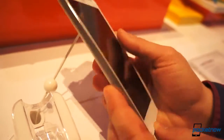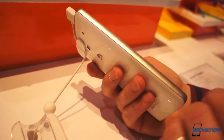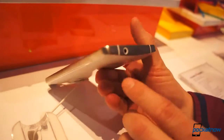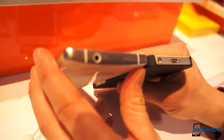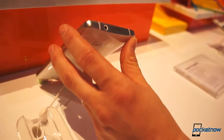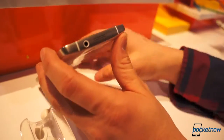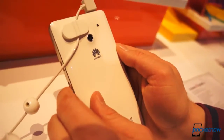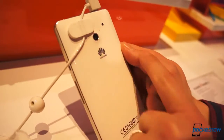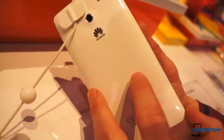Looking around the device, we've got a quite slender phone here with sort of a metal accent around the side, although it feels like plastic. When I saw this from across the room, I thought to myself, hmm, that kind of looks familiar — trying to do a little play on the Apple thing here, but it looks cheaper and doesn't look as high-quality as an Apple device. Looks like we have two microphones for noise cancellation. Turning over to the back, we've got the 8-megapixel camera with a little LED flash and a highly reflective, fingerprint-prone backing.